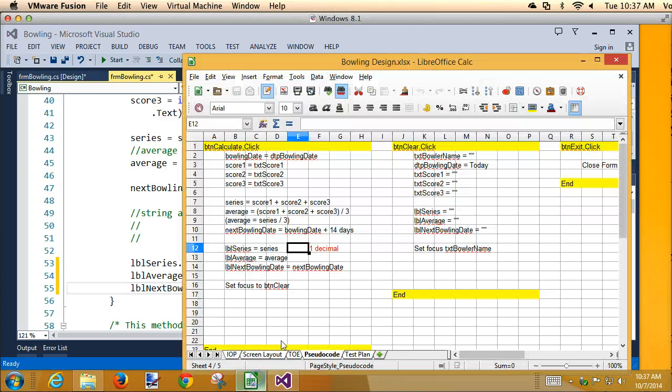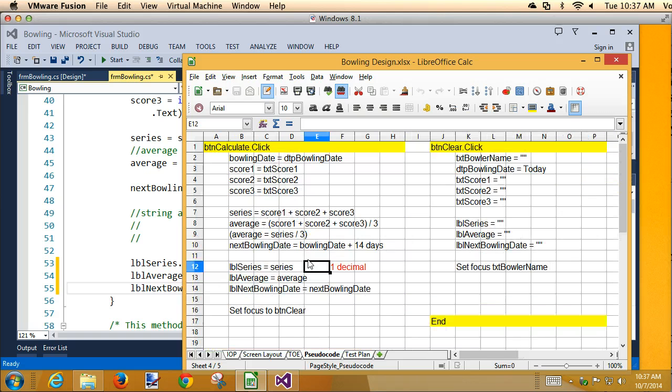So the translation, if we look at the design, says put this in the label. In the design, you don't put dot text. Any programmer worth their salt will figure that out. And we don't say convert it to a string because it's not necessary in all languages. So this is great for design, but when you translate that into C#, you have to know that I have to convert the series to a string because C# does not mix numbers and strings.